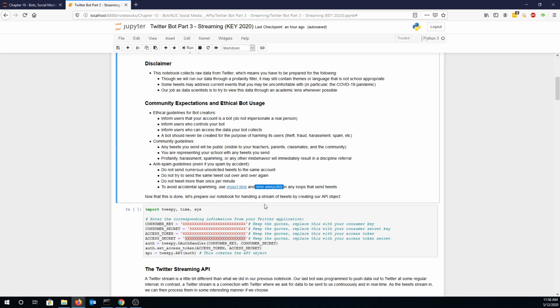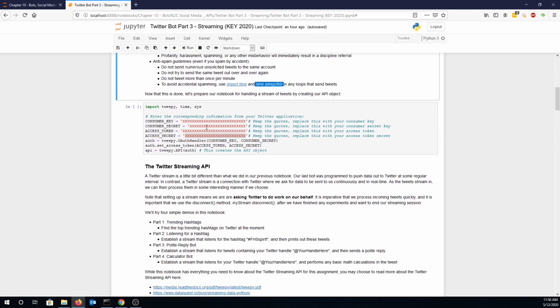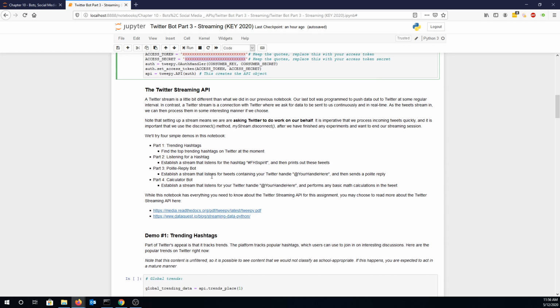All right, with all of that out of the way, let's jump into it. If you're going to make one of these bots on your own, you're going to need, from your Twitter developer account, your consumer key, your consumer secret, an access token, and an access secret. These have X's here because I don't want to reveal my private tokens and secrets, but you would fill in your own information here. Then be careful who you share this notebook with, because that data can be used to access and use your account through the Twitter API.